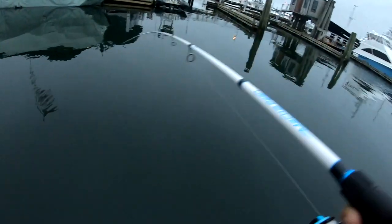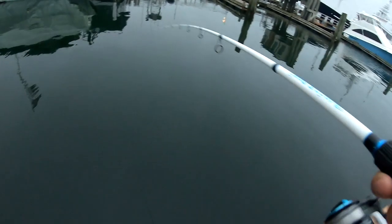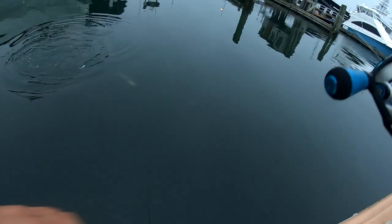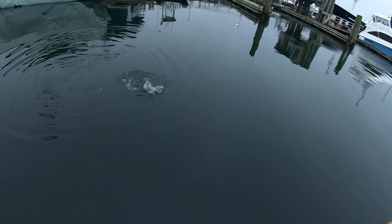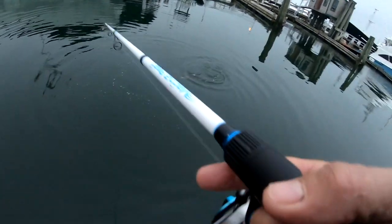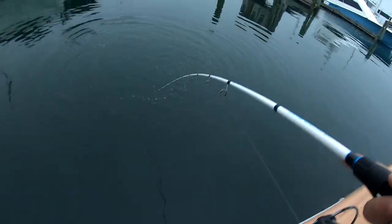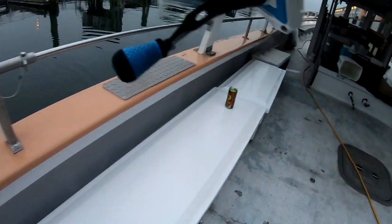Okay, all right, that's a good fish. That is a good fish. That's bigger than the first one, folks. Just that couple pops. That's a good fish, guys. That's definitely bigger than the first one. That's a freaking drag peeler right there, folks. Okay. We're gonna need another net.